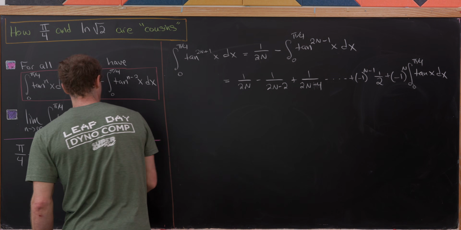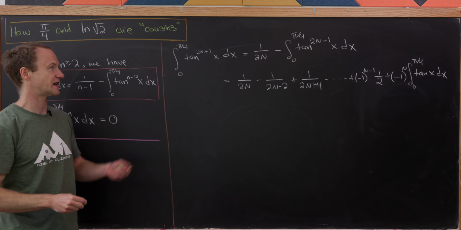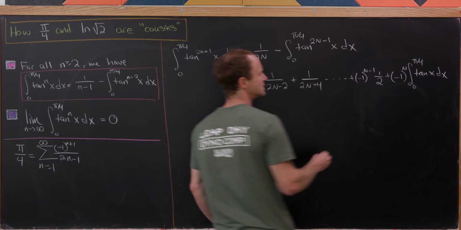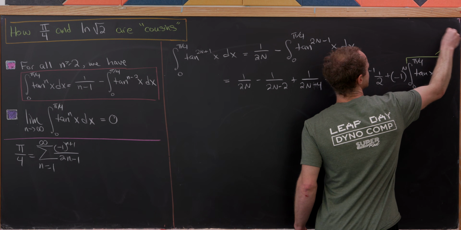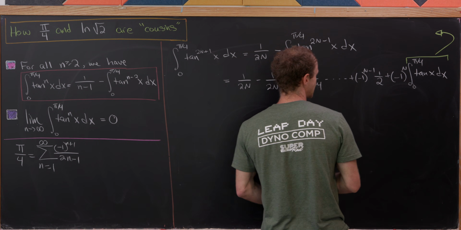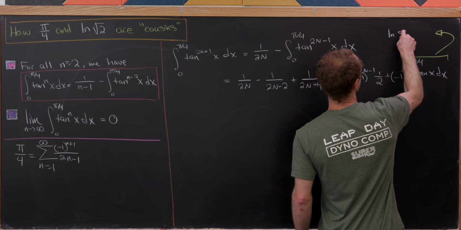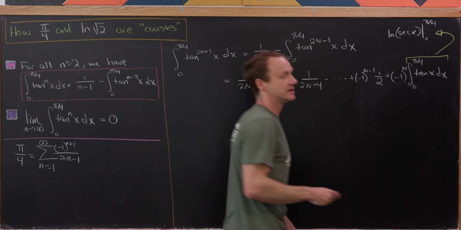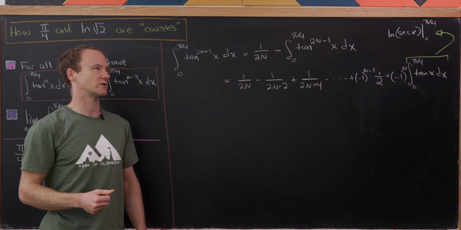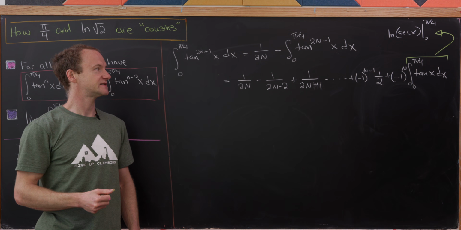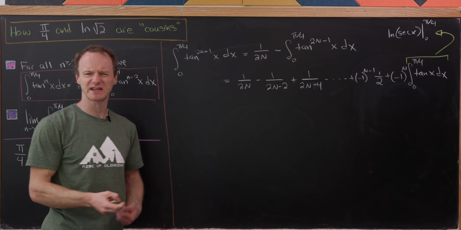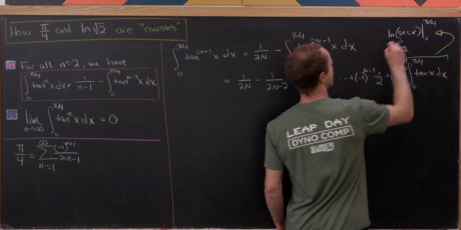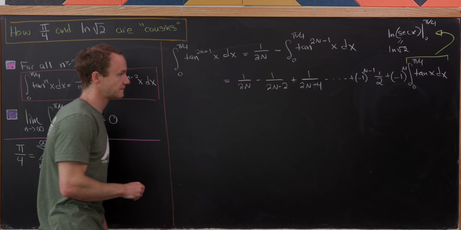So observe here that, well, we're going to end up with a single power of tangent because we're decreasing by 2 each time, starting with an odd power. So, well, let's observe that this is fairly straightforward to evaluate as well. The antiderivative of tangent is the natural log of secant. We don't need an absolute value there because, well, between 0 and pi over 4, secant is positive. Then secant of pi over 4 is the square root of 2 because it's 1 over cosine. So that's going to end up giving us the natural log of the square root of 2.